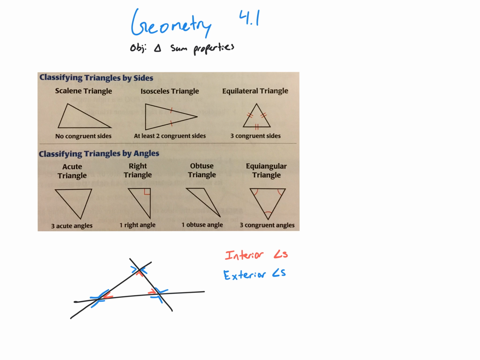A little bit more terminology. If we're talking about angles on a triangle, most of the time we're talking about those interior angles, the ones inside the triangle, and we call those interior angles. But there are also exterior angles that we get whenever we take a side of a triangle and extend it. We get this exterior angle, which we call exterior angles. So any side, if you extend it, you get an exterior angle. So there's like 6 different ones. Those two would be the same measure, those two would be the same measure, and those two would be the same measure.